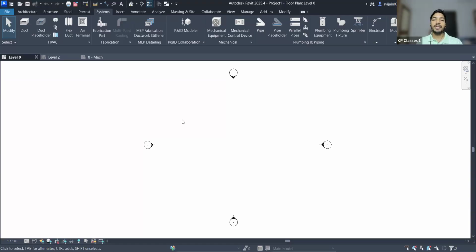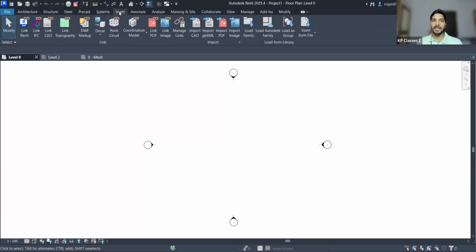So that is also one of the main reasons why Autodesk Revit is being used universally, throughout countries, for different projects, because it has given the platform for all these disciplines to work in the same software so that integration could be very seamless, right? So after the discipline-related tabs, we have more common tabs which are useful for all the disciplines. First is the Insert tab.